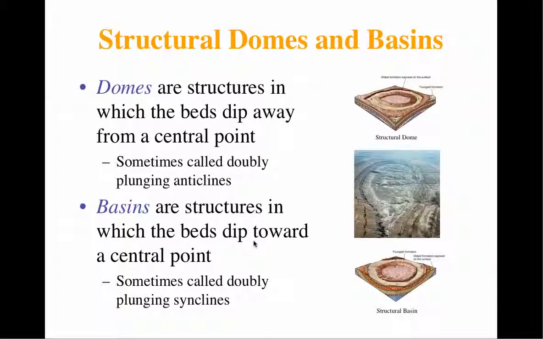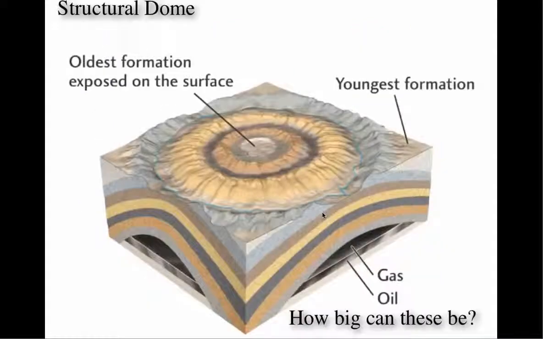Now, one of the things that helps create anticlines are domes. If you have something underneath a towel on your table and it rises up, let's say you put your dog under there and your dog stands up, you're going to create a dome out of the towel. And that can form an anticline. It's called a structural dome. You can also get a basin, which is kind of like an antidome.